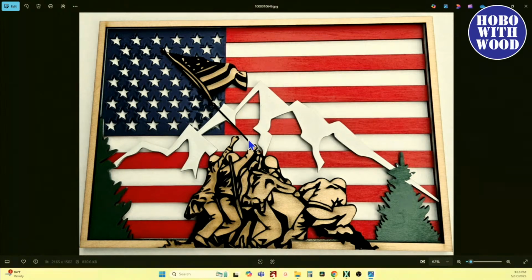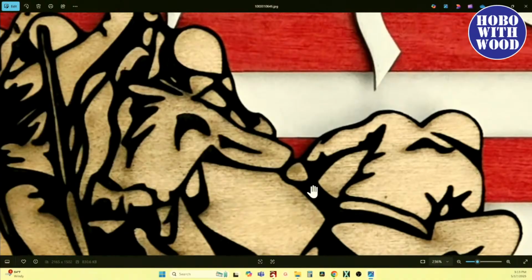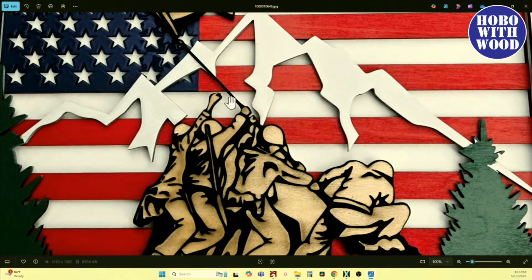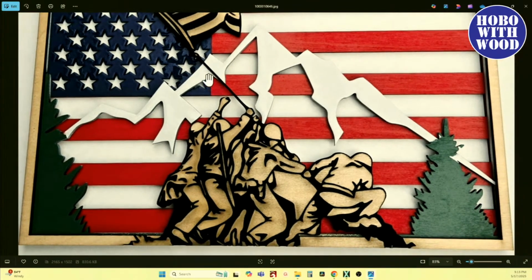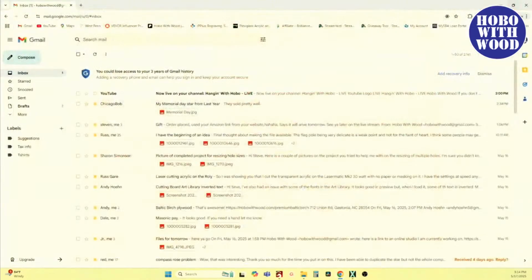I went in and made this even wider. Right now I've got it at 3 mil. I took it to almost 4 mil, because when I looked down here, I said, well, that pipe is really wide right here and here. So if that is the pipe that the flag is on, then making it larger up here will only look symmetrical there. So I increased that, and that looks a whole lot better on the design now. But we're going to do some more tweaking with this, and then you'll eventually see that on the website. But that was a request from Russ, and it looked really, really good.